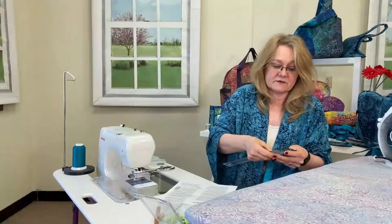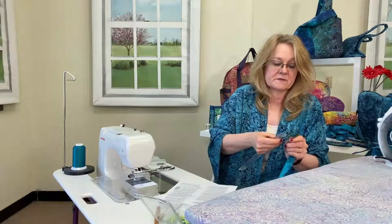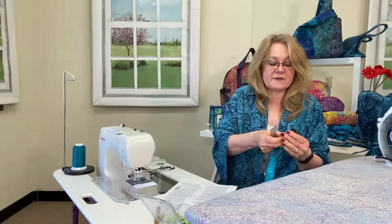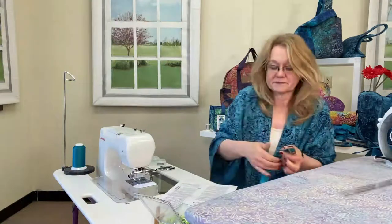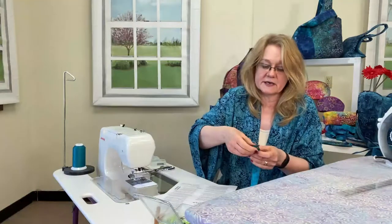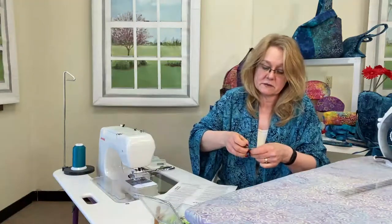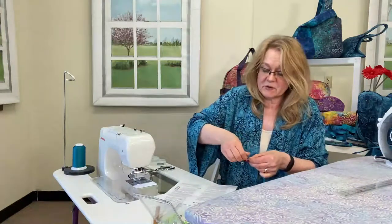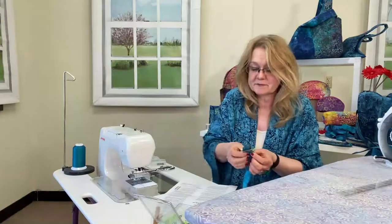And I have that a little too far. But just eyeball it, I suppose. There we go. It's about an inch and a half. And I'm going to use a little clip on each edge. Now we're going to sew this in place.